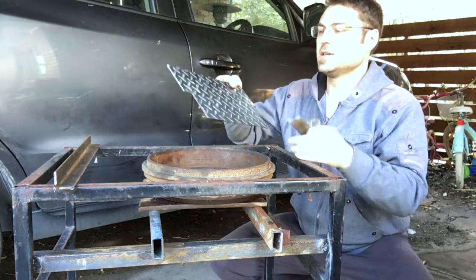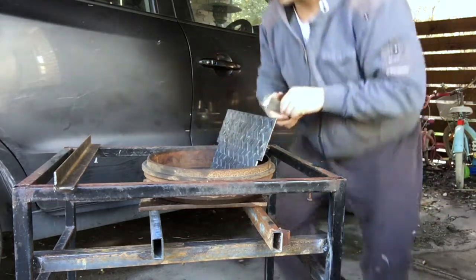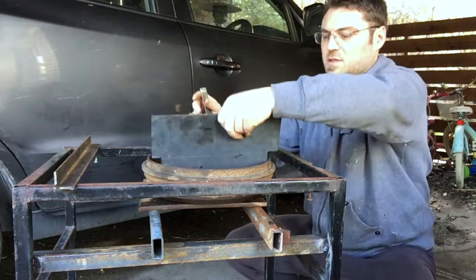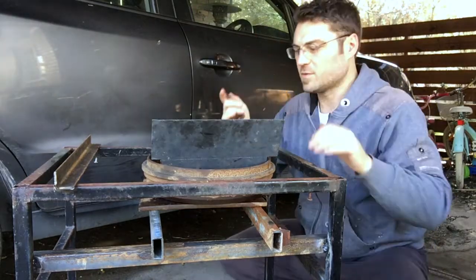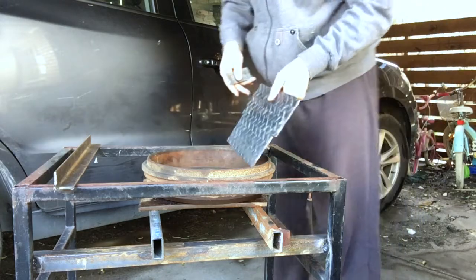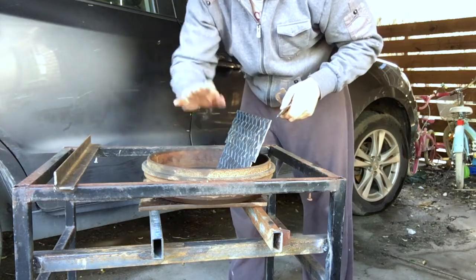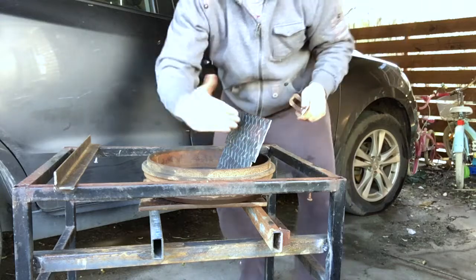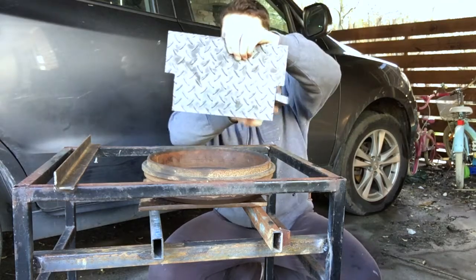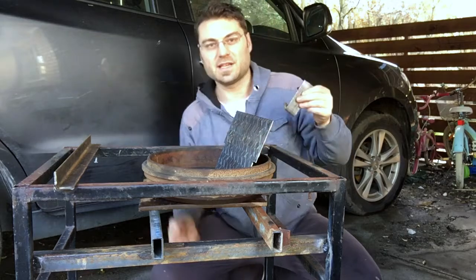And here's one I've started to prepare earlier. A bit of plate steel, and basically what we're going to be doing is putting that inside — it's actually going to go that way. There's going to be a piece on this side and a piece on this side, so in the end we actually create a bit of a wedge. Which way is it? This way, I think. So the wedge is going to be like this, to be able to get those coals up and over and heat up whatever piece of metal we've got in there. I don't think it's got enough of an angle on it, so I've got to cut out some more of the pieces here and here so that it lays down a little easier. We can actually get it to lay down now, but then it closes over the hole, and obviously we need the hole for the air to come up through.